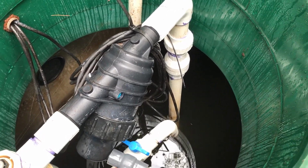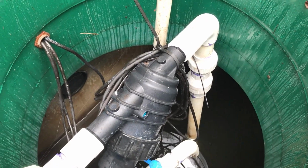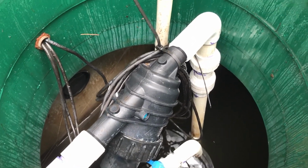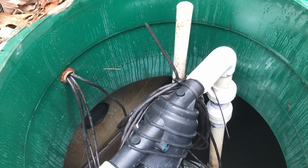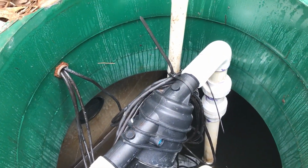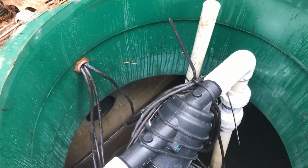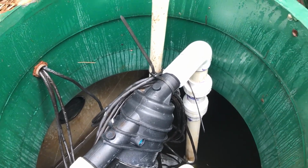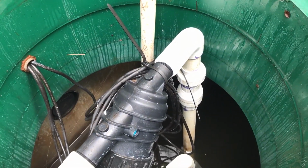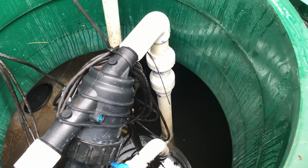Okay, now what made this project exceptionally challenging for me was we had to do this change out in between guests. And not only did we do the change out in between guests, we also had an HVAC problem and had to bring an HVAC technician in, which happened to be my cousin from Richmond, about 2+ hours away. He was willing to come here to take a look at it, clean the cabin, fix the AC, and fix the system. We were able to do it in that amount of time. It was kind of stressful.